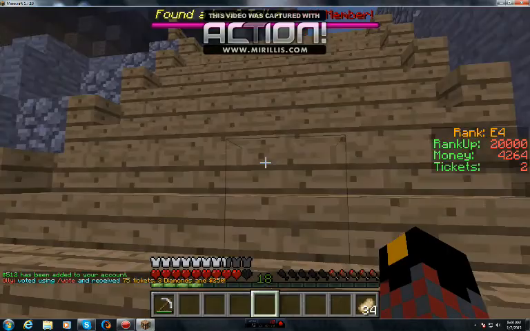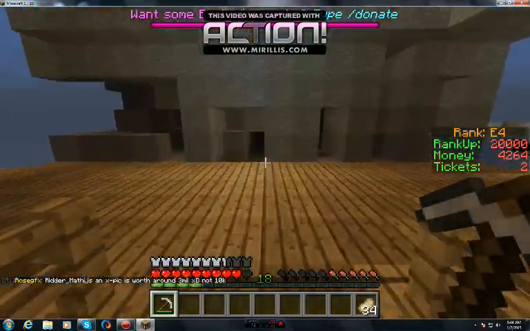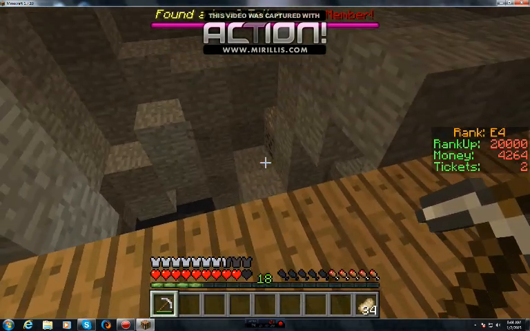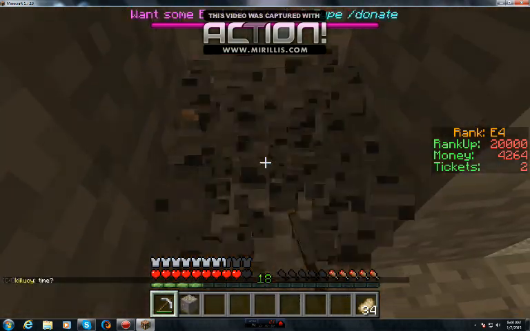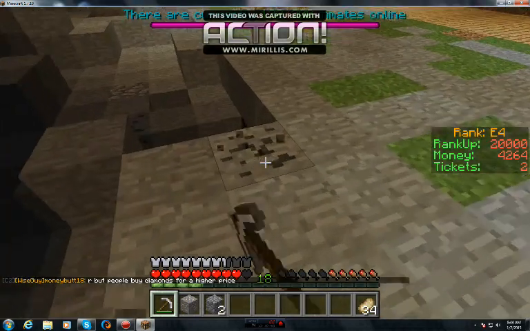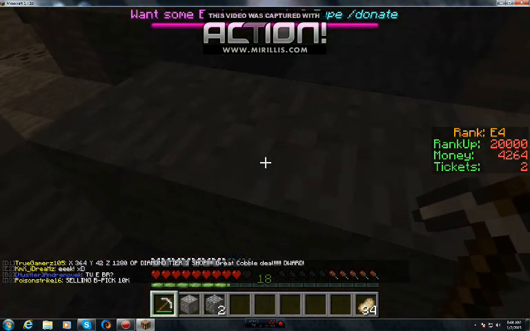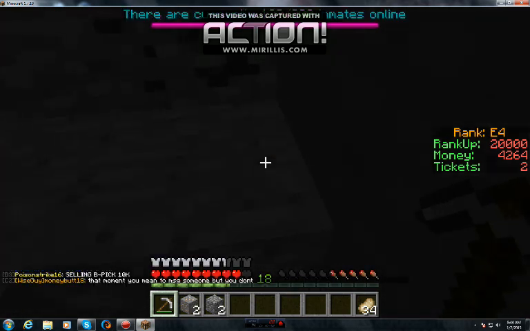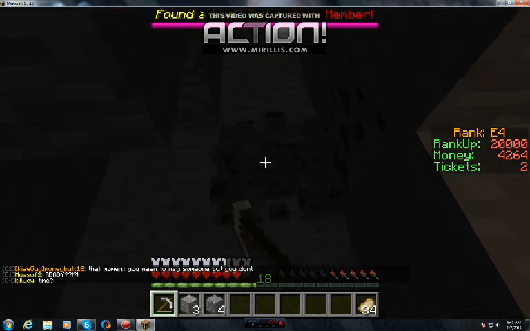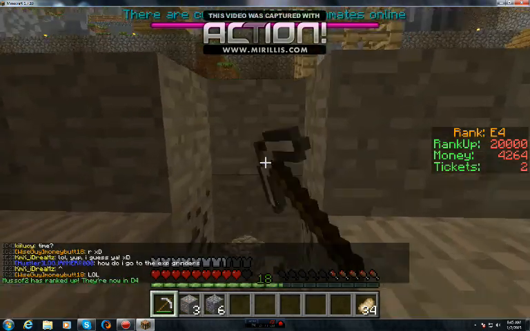I just sold all my stone and now have $4,264. And you're already in rank C? How much did you need to get to rank B? Yeah, you need a lot more than that to get to rank B on this one. Oh, you need 20,000 just to get to the next rank. Wow. Oh, okay.